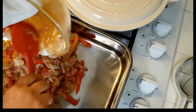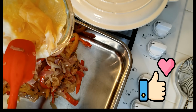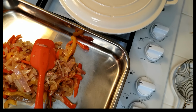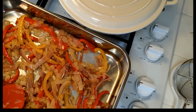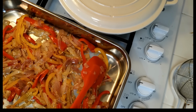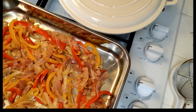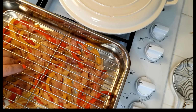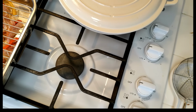All right, here we go. And that oil will cook out along with the fish. So don't worry about that part. It always does. Just spread it out a little bit. I'm telling you, the rub tastes delicious. And we'll just put this right here, and the fish is going to go on top of it. So we'll set this aside for a few minutes while we prepare our fish.